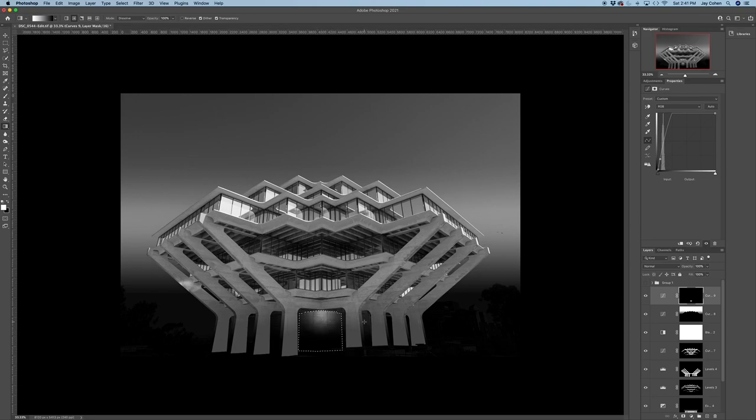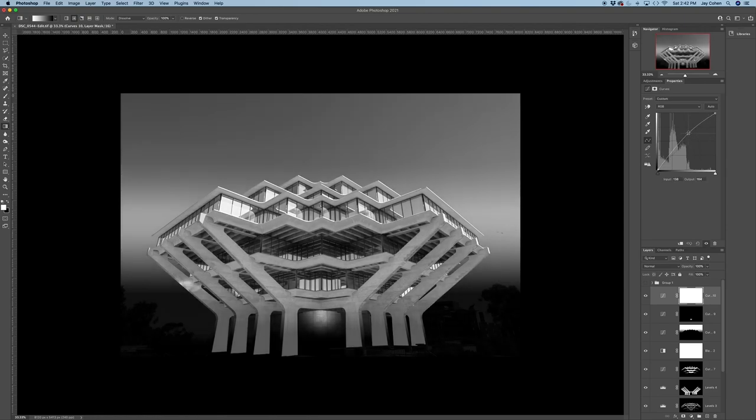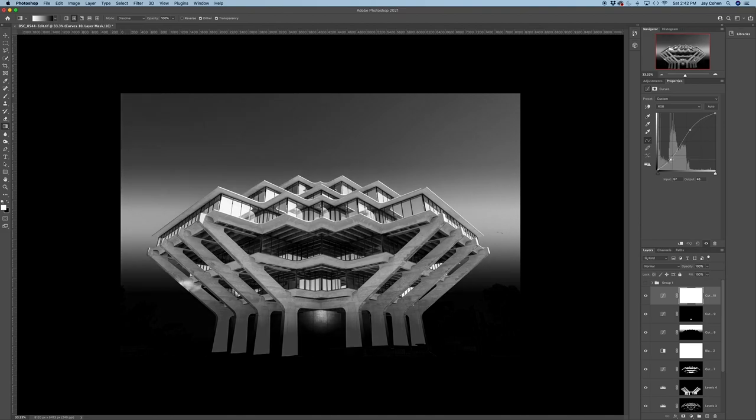I guess lastly, I'll just take the entire image, and I'll put a curves adjustment layer to create some more contrast. So kind of a big S curve for everything. Pulling up on the right side to brighten up the highlights, and pulling down to darken those shadows a bit. And you can see where I'm getting to, right? This is a lot better than what I started with, in my view, more dramatic.